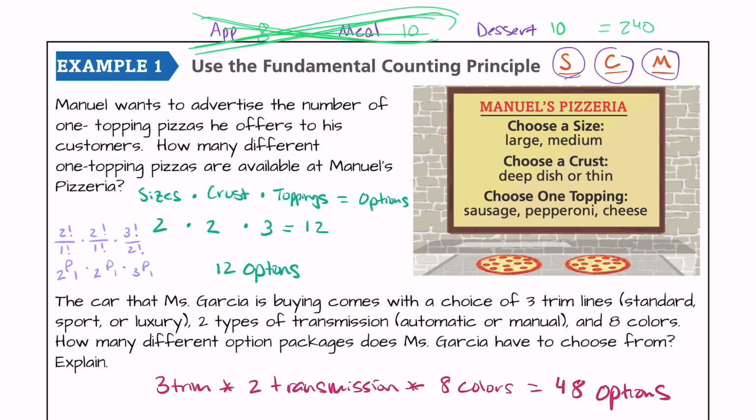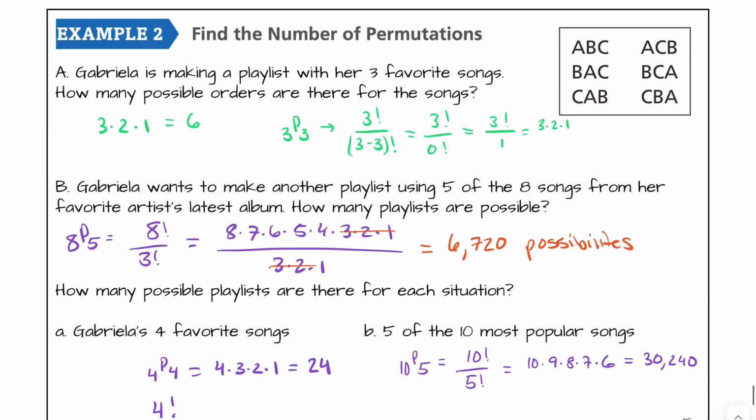So there are so many other things I could have done. Maybe there's a cupcake and other items. And so if we're not only focusing in on the group that you're getting, but the order in which they're being delivered to the table, that would be a permutation. All right, there's a couple more examples I have here.